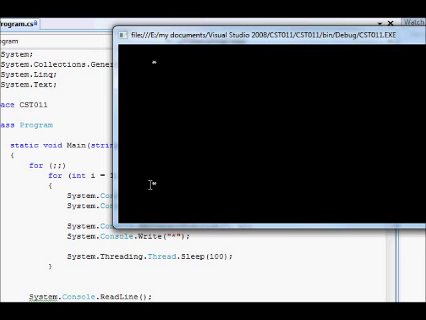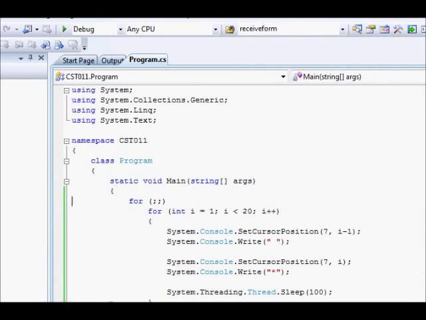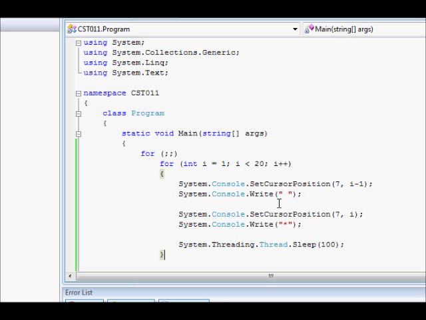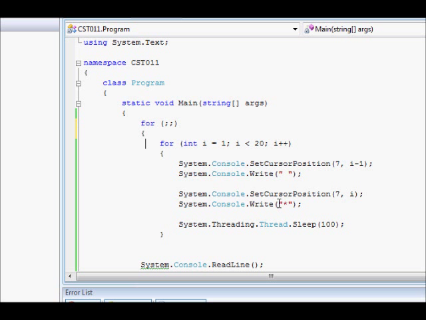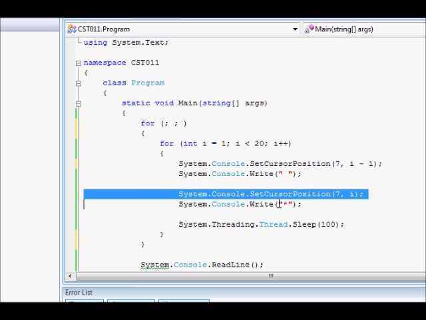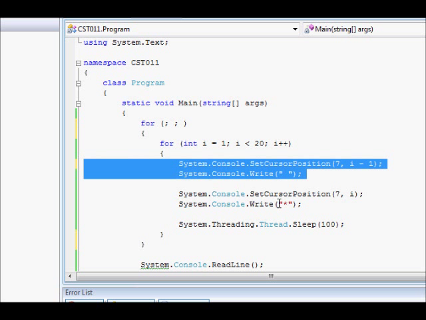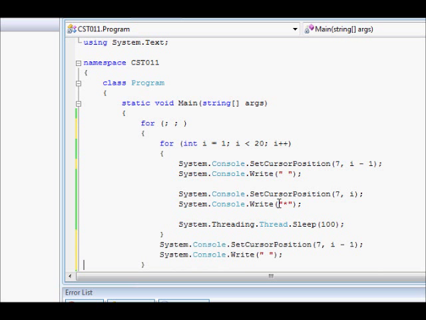And when this one ends, the last star needs to be removed. So we will have to do a little bit of work over here. Wait a second. We will just add this bracket over here. Now, at the end of this one, the star at the very end needs to be cleared, so we will put this one here. Here it will be 21.